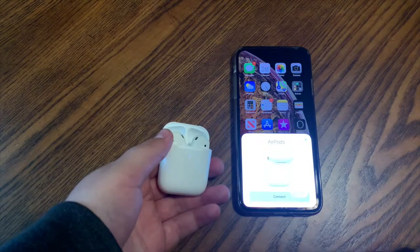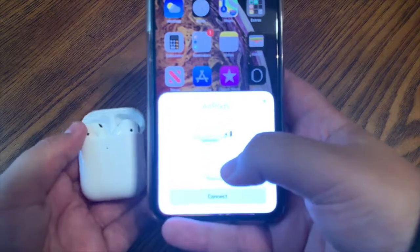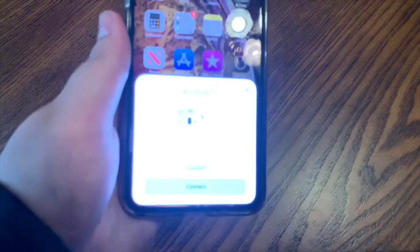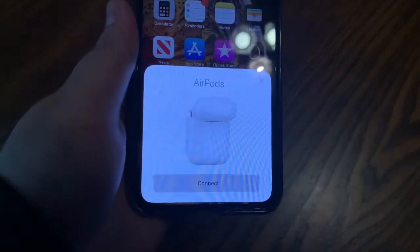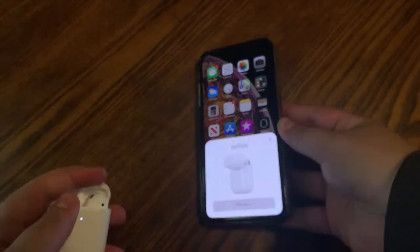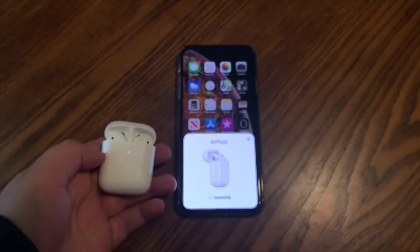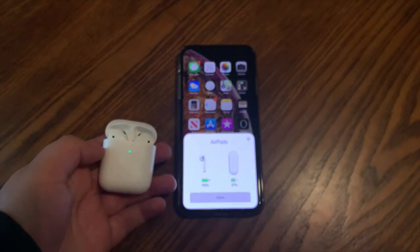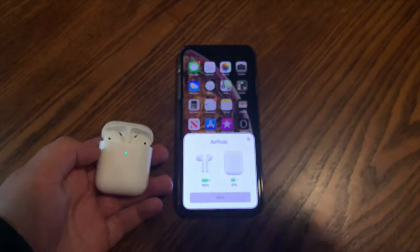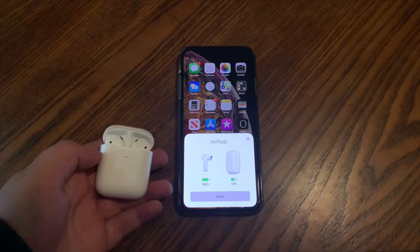This is probably one of the coolest parts about AirPods, is just how seamless it is to set these things up. You can see the very cool animation. Try and focus here. There we go. You can see the cool animation and everything. It's really, really integrated well. So just tap connect, and then you'll see the actual AirPods and the case, the battery for both of those. And that'll actually pop up every time you open the AirPods case.